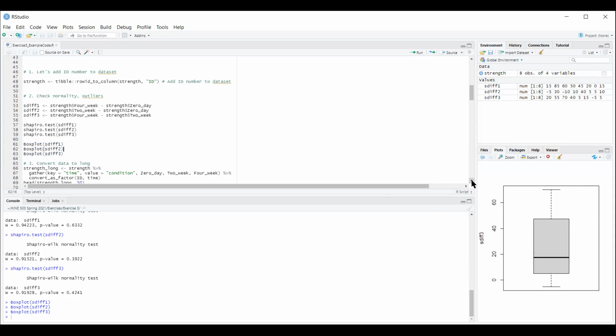Okay. So for the normality assumption, for the outliers, we've met those assumptions. Again, when we actually run the repeated measures ANOVA, that function will test this assumption of sphericity. And then we'll take a look at the results and then I'll go over what you need to look at when you run your repeated measures ANOVA.